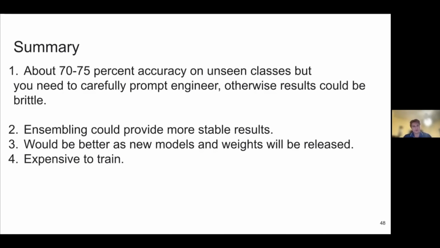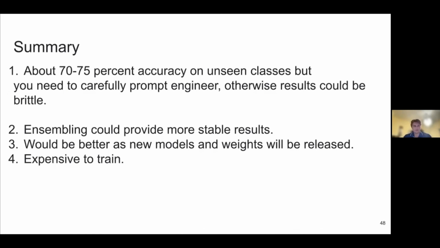But what I found is that you need to prompt engineer carefully anyway, otherwise results could be brittle, especially for one model. That's because I tried a different approach, stacking or ensembling models. So an ensemble could possibly provide more stable results.